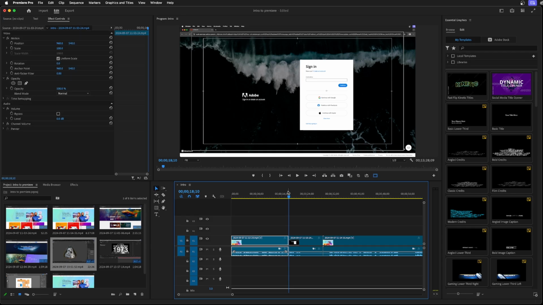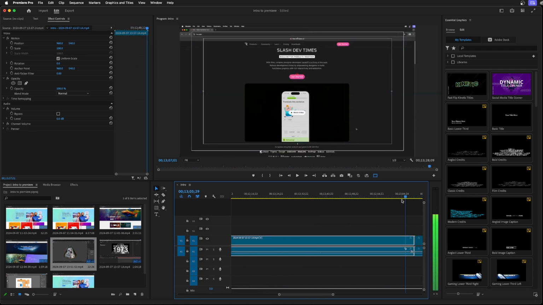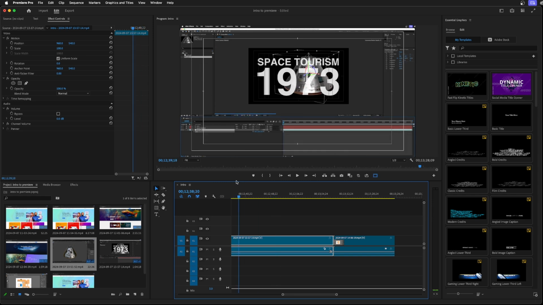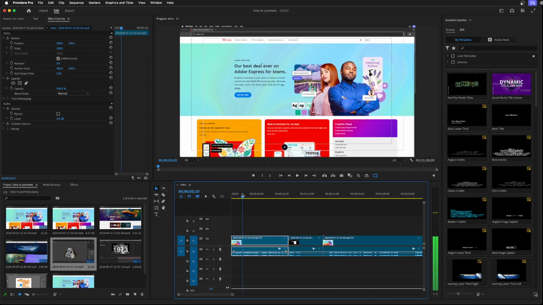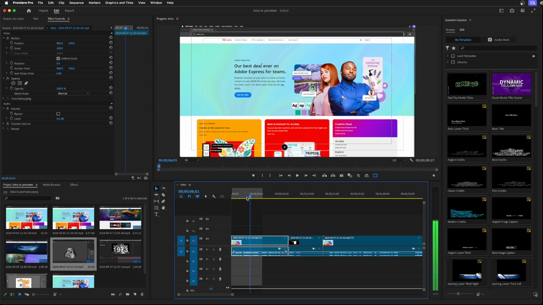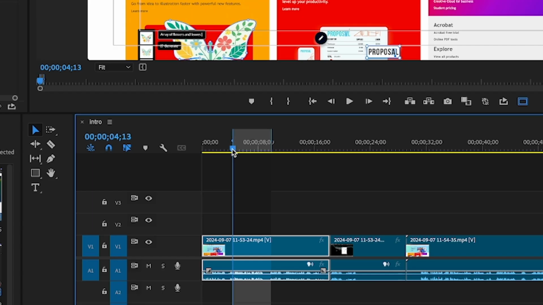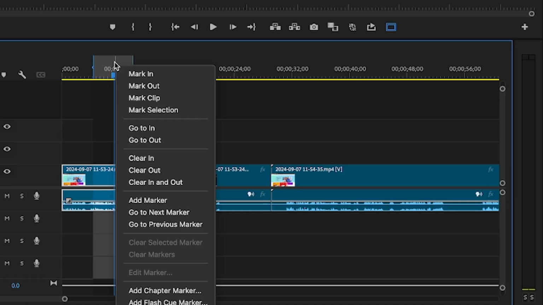You will continue editing. Now, what will render out is this whole workspace. If you didn't want this whole workspace to render out, let's say you just wanted to do a little part, like here, press O for out. Now when you render, it's only going to render up to here. If you want to do in point, I for in, only this segment is the active rendering segment. To clear this, so your whole sequence will render again, right click, clear in, clear out, or clear in and out.